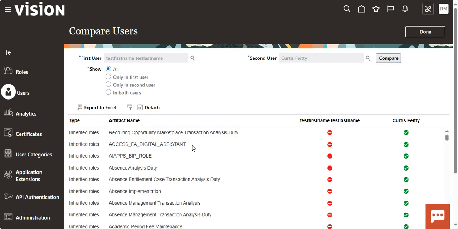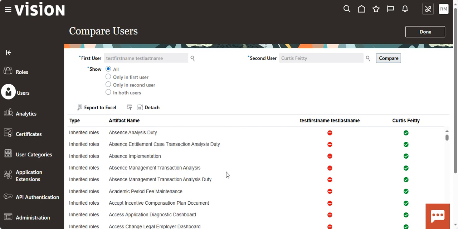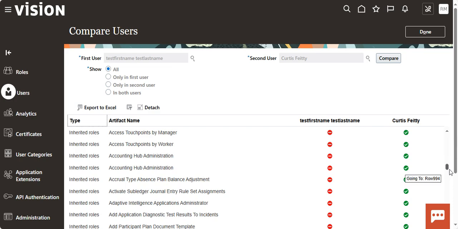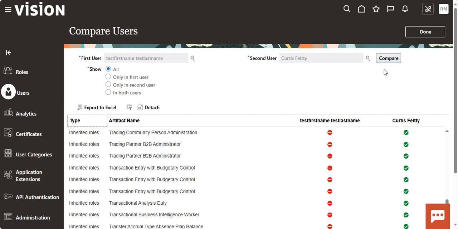See, the Curtis Fitty user has all these roles and functionalities. So this one does not have them. Here it has the roles Curtis Fitty. So this is the comparison with user accounts. Okay, and click on done.